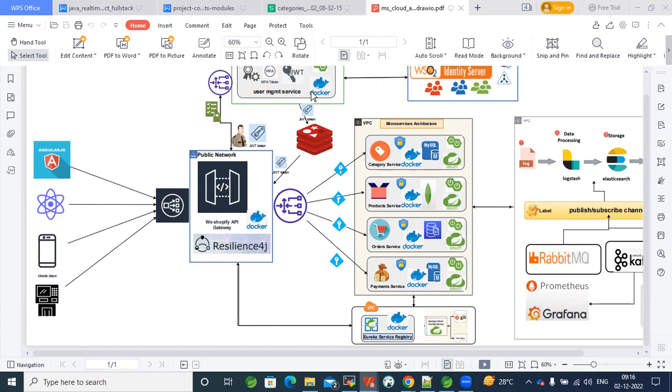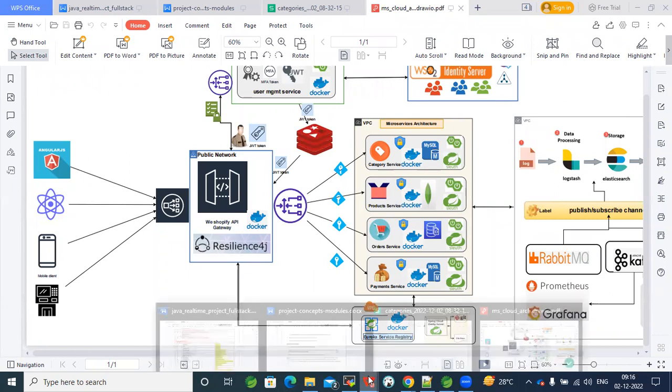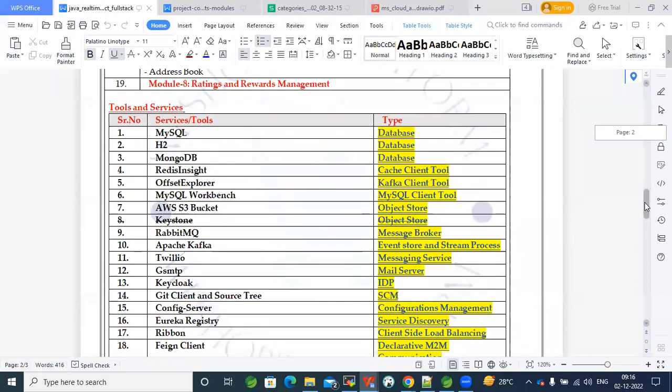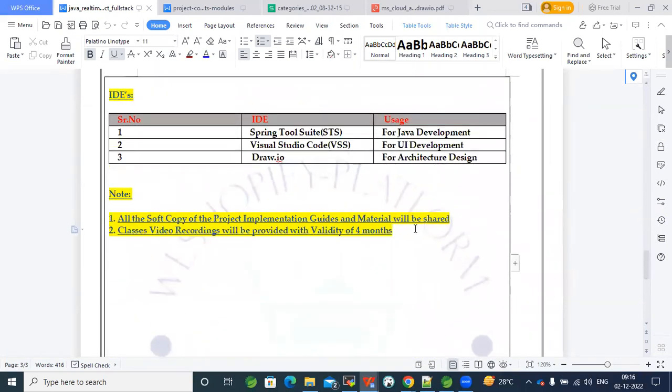And remember, folks, after course completion, this recording will be valid for up to 2 months or 4 months, as you just mentioned. Exactly. But what about the code repo access? The code repo access will be there, and you can download it. So far I am not removing the code repo access even after the video's expiry, but in future I thought of doing that. Whatever the video access duration is, I will give similar duration of code repo access as well.